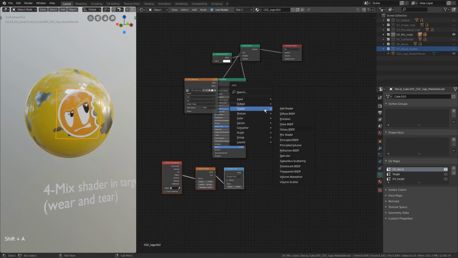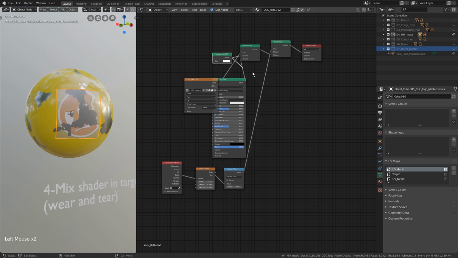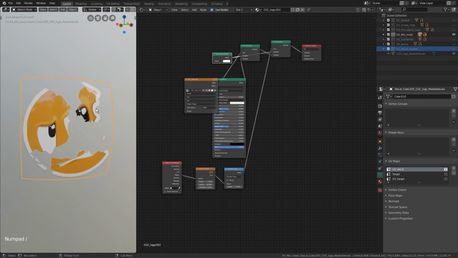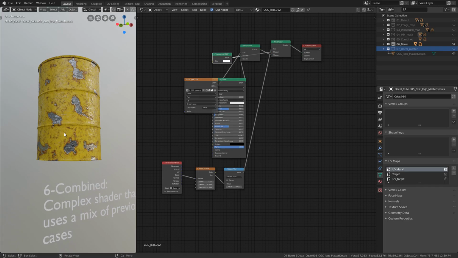Then simply add a mix shader next to the one mixing the transparent and the principled shader. Move it to the second socket. Use the mask as a factor and use the transparent shader in the mask factor. Now if we isolate the decal, it looks super cool actually. Don't forget to also make sure the reference object is the target in the texture coordinate node in case origins are not matching. Alright, now we've covered most of the bases.